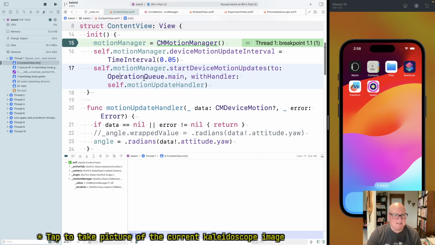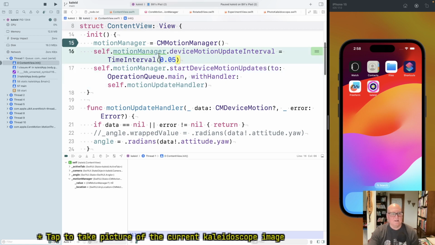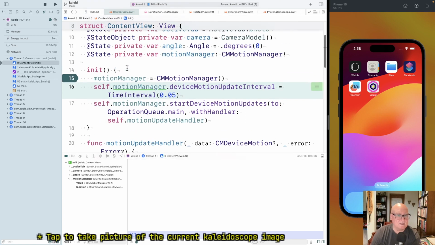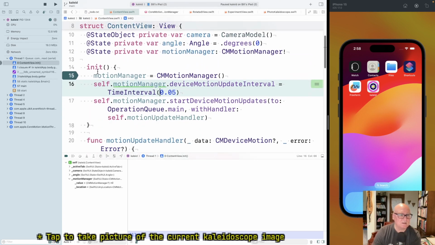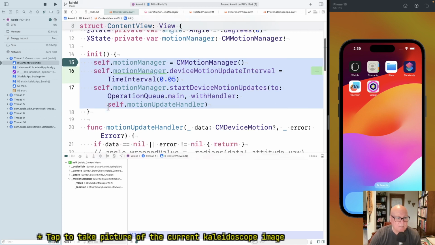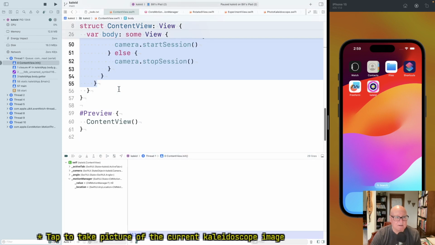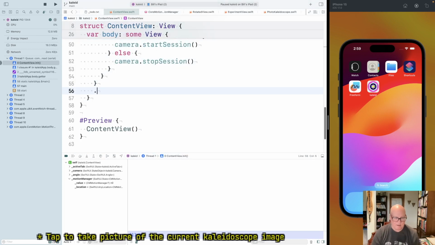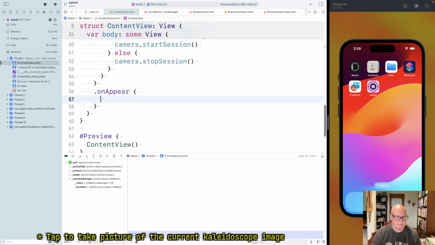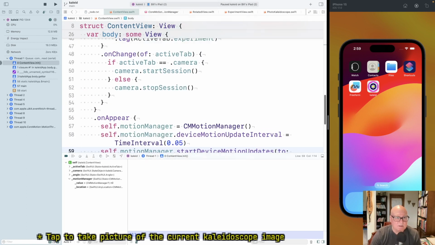All right. Okay, so we're breaking, and we step over, and the motion manager is still nothing. Okay, so I'm going to try and put this, I'll put the self back. I don't really have hopes for that. Let's put this on up here. If it's got to be on up here, I don't know. Seems like we're not gaining much. On up here, set up this with the motion handler.